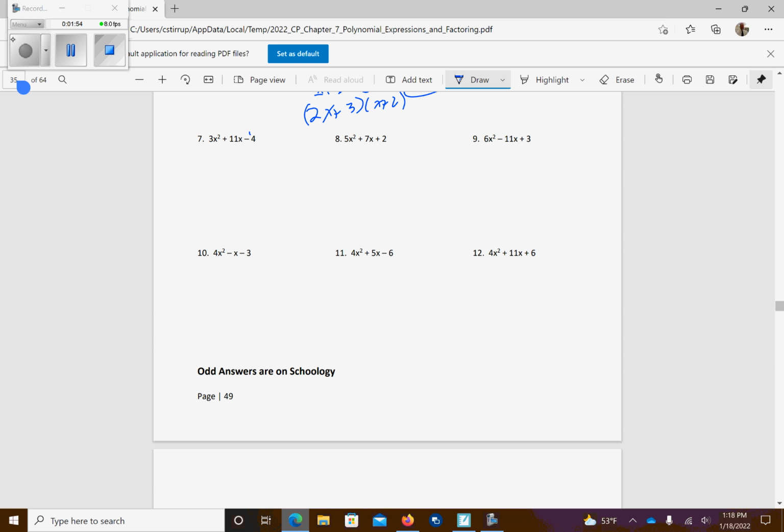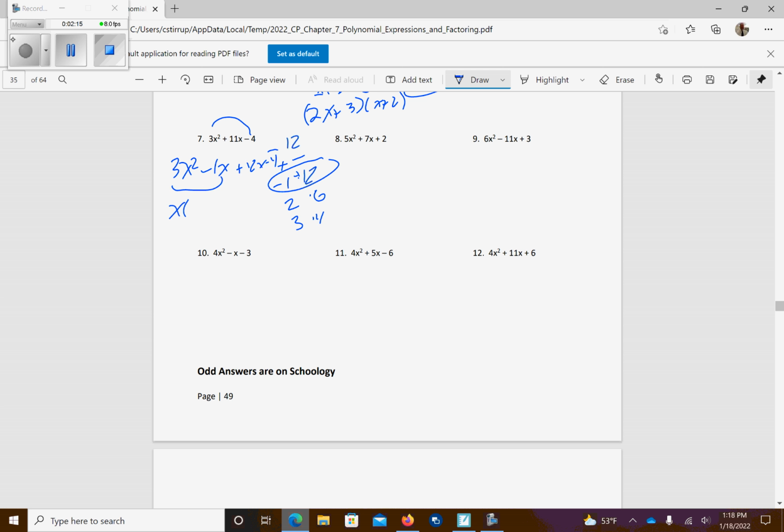All right, multiply those together, I get a negative 12, so I know I have alternating signs. So the factors of 12: 1 and 12, 2 and 6, 3 and 4. Which of those, one positive, one negative, give me 11? It looks like it would have to be a positive 12 and a negative 1, so 3x squared minus 1x plus 12x minus 4.